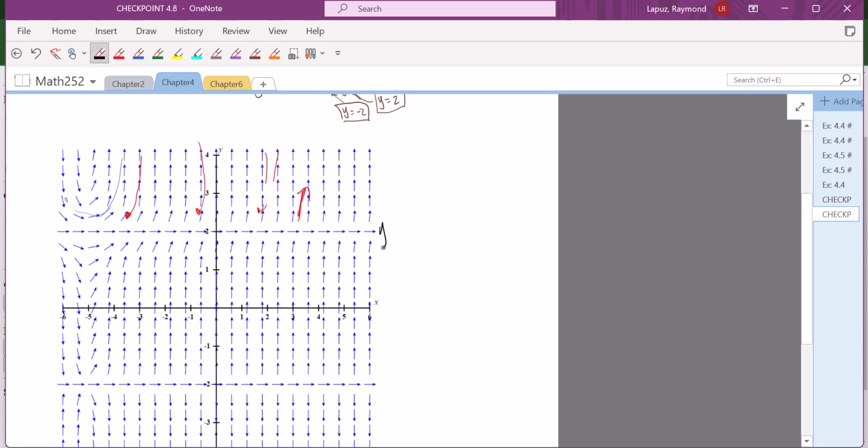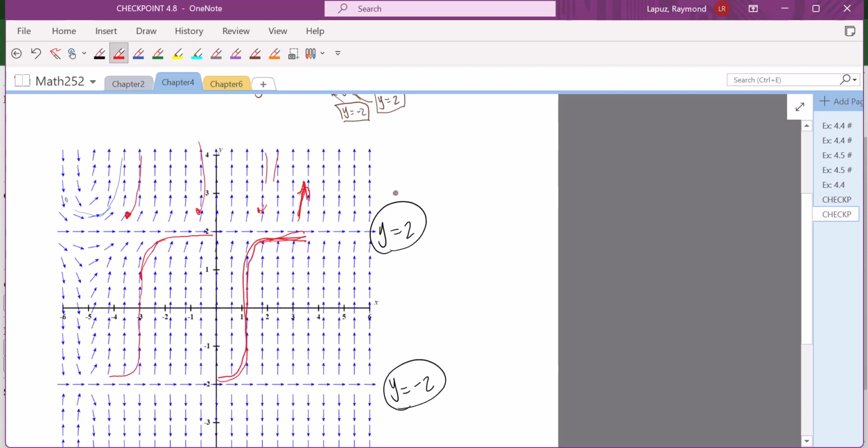So let's make y equal to 2 here as one of the equilibrium points. y is equal to -2 is another equilibrium point. And then we can see from one side it's pulling away. Now from the other side, if we choose something over here, it looks like it'll shoot up and then it'll use that as an asymptote. In fact, it'll come back down here. If you go on the negative side, it looks like it'll follow some sort of logistic model. Again, my drawing is not very accurate, but that's kind of what's happening.